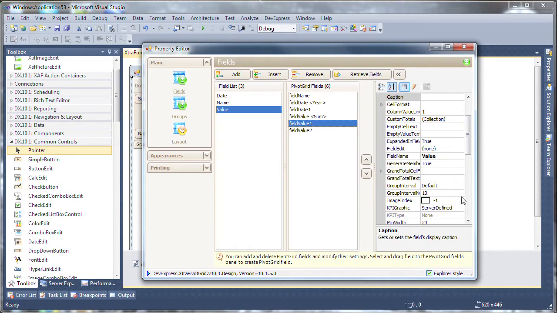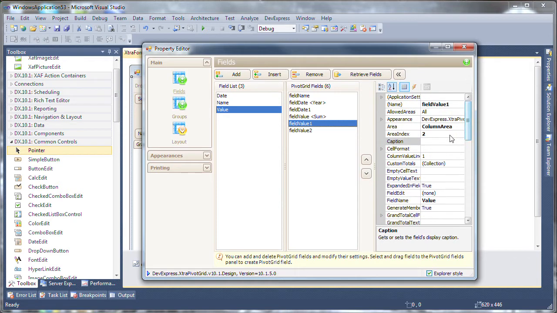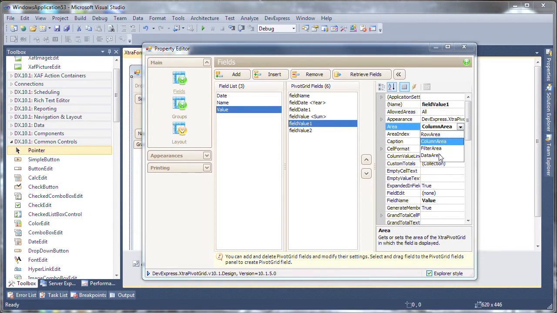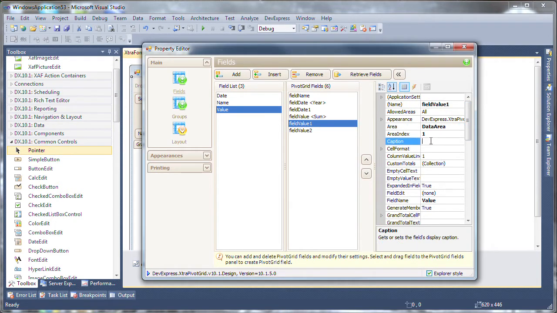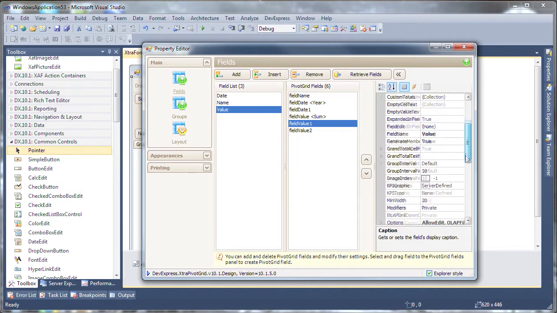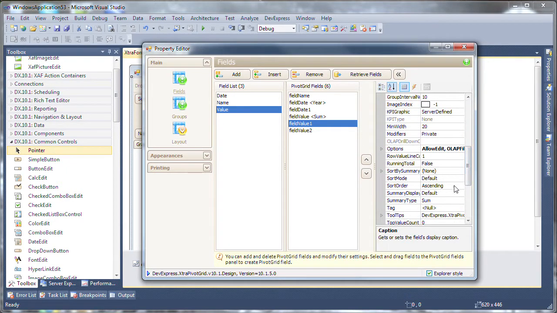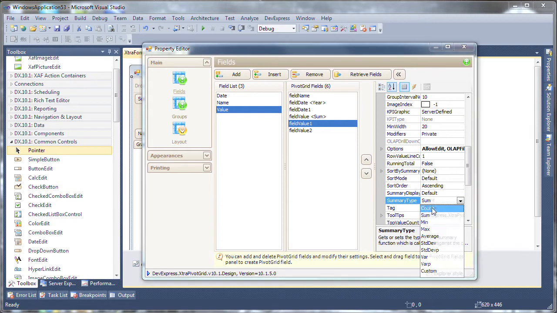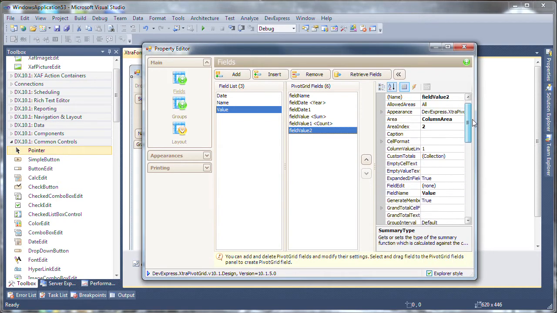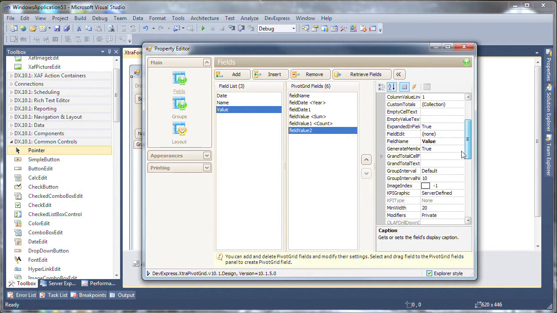Click on the PivotGrid field value 1 and change the area property to Data Area, the caption to Count, and the summary type to Count. Click on the PivotGrid field value 2 and change the caption to Average and the summary type to Average.